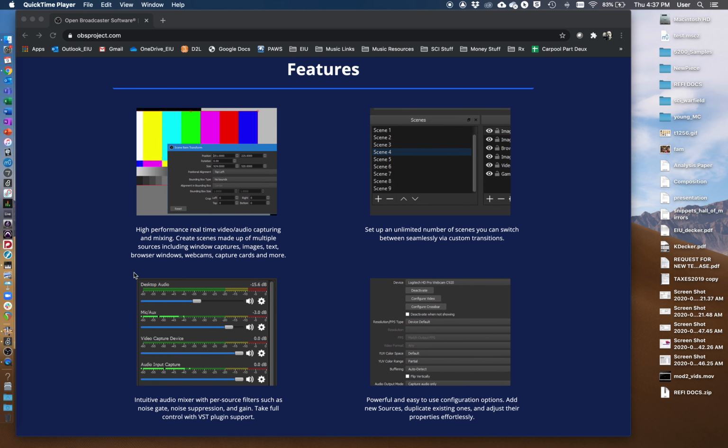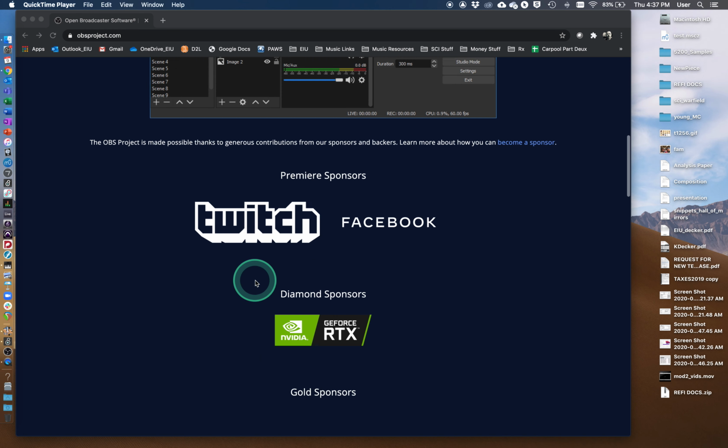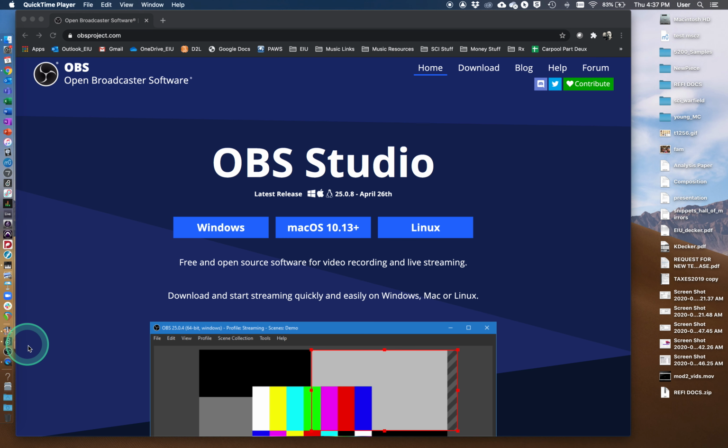And what it simply does, and I'll go through this in a minute, is it allows you to create scenes, almost like you have a little broadcasting studio on your computer. It allows you to toggle between scenes that you set up. You can toggle between audio sources and video sources. You can be so specific, or you can just use it to make a general video. So I'm just going to do a quick, simple setup, and then you can take it from there. There are also videos on how to do this on YouTube for specific things.